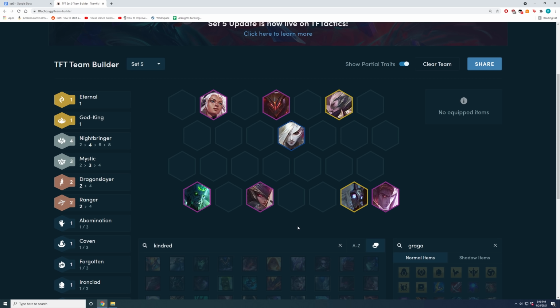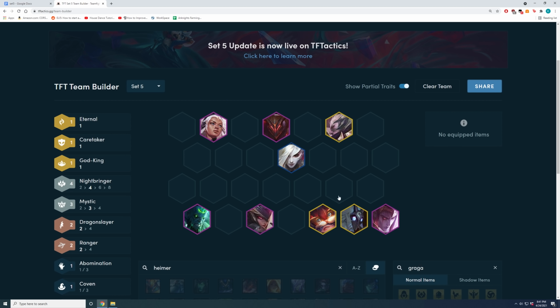If there's a lot of AP players, you could just play a 4th Mystic like Lux. Or if there's a lot of AD players, you could just play another Ironclad. Or if you simply need more damage, you could just play something like a Heimer. Really flexible comp. The only thing you really need is 2 Rangers and 2 Nightbringers.